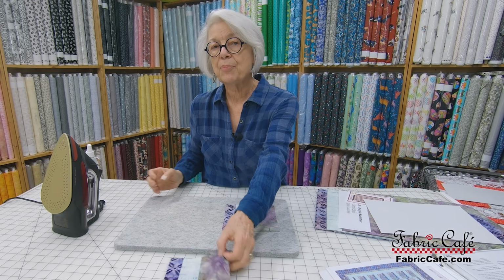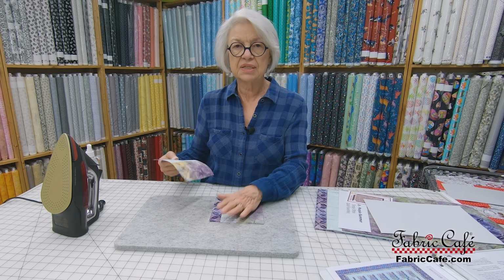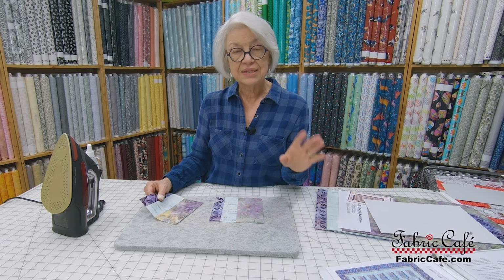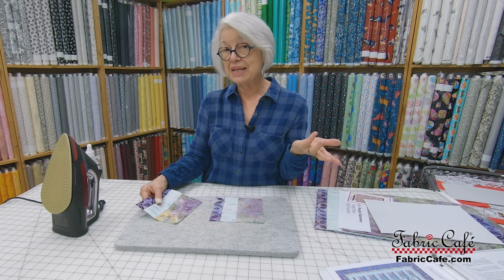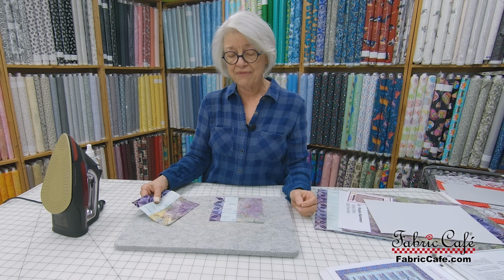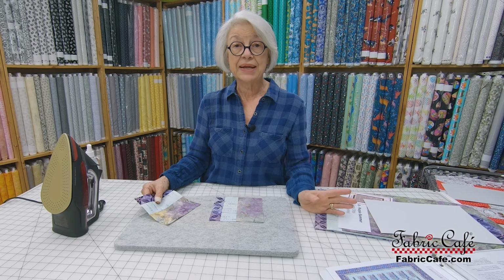And again, this is about preference. I'm always saying you don't have to have perfection in as much as trying to find rules and regulations that somebody somewhere said you should do. Try the different things and see what you like best. When I first started teaching quilting, I pressed all my seams open, and in one of my classes I remember somebody said, well, why do you press them open, and can I just press mine to the left? And I said, you can, but I would encourage you to try it once. And at the end of the class she said, I don't think I will ever do anything but press them open, because she liked it better.